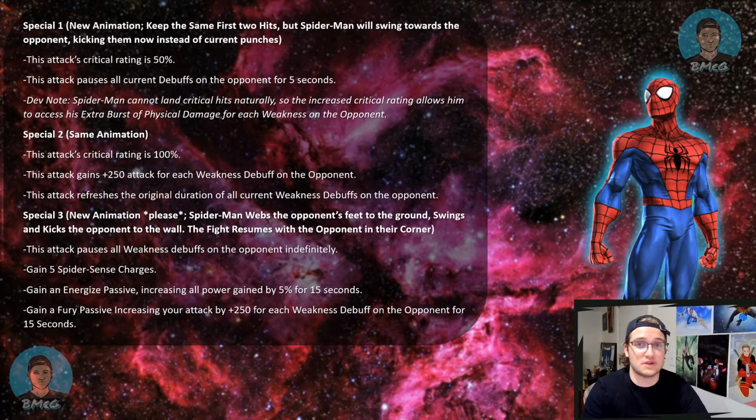So now as specials, special 1 will be a new animation, but you keep the same first 2 hits. So he shoots the 2 webs, and then he'll swing towards the opponent, do his web swing, kicking them instead of doing the multiple punches. This attack's critical rating is 50%. This attack will pause all current debuffs on the opponent for 0.5 seconds.